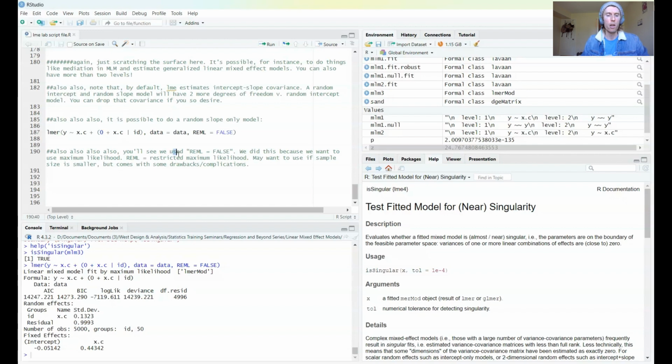And as I noted before, we set the REML to false, and that meant we were using maximum likelihood estimation. But you could use the restricted version of it. That's what the REML is. The general rule seems to be that it's pretty good with a smaller sample size, but some things to think about, adding to the fun complexity that you have to get into with these types of models.